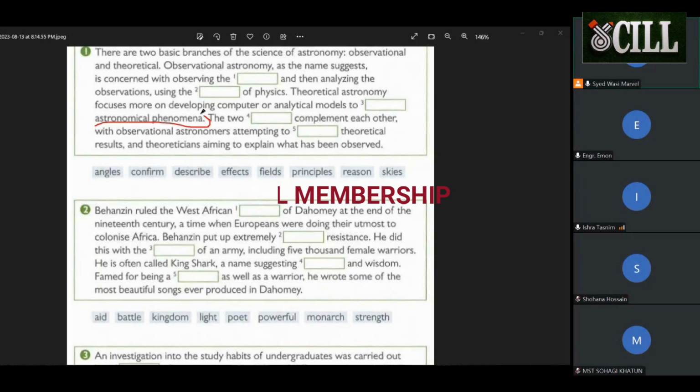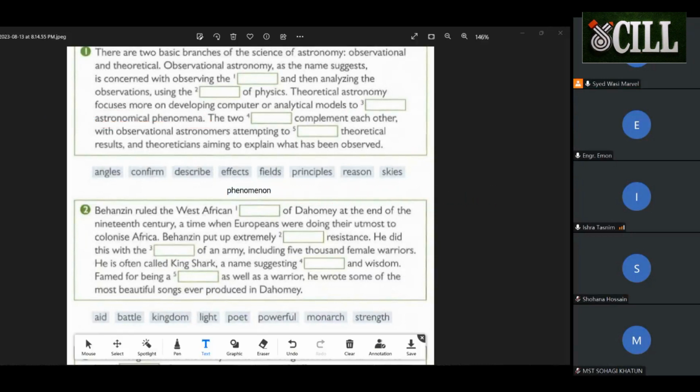the word astronomical phenomena. What is the meaning of the word phenomena? Anyone? ক্ষেত্র। চলমান ঘটনা স্যার। Okay, any kind of idea, context বলা যেতে পারে, মানে হয়তো আপনারা বাংলায় দেখেছেন এই জন্য somebody said ক্ষেত্র, but as I said, always try to, even if you look at the Bengali meaning, you have to try to study the word in its English context. A phenomenon means any kind of idea in a given context. Okay, any kind of idea, theory or something like that.